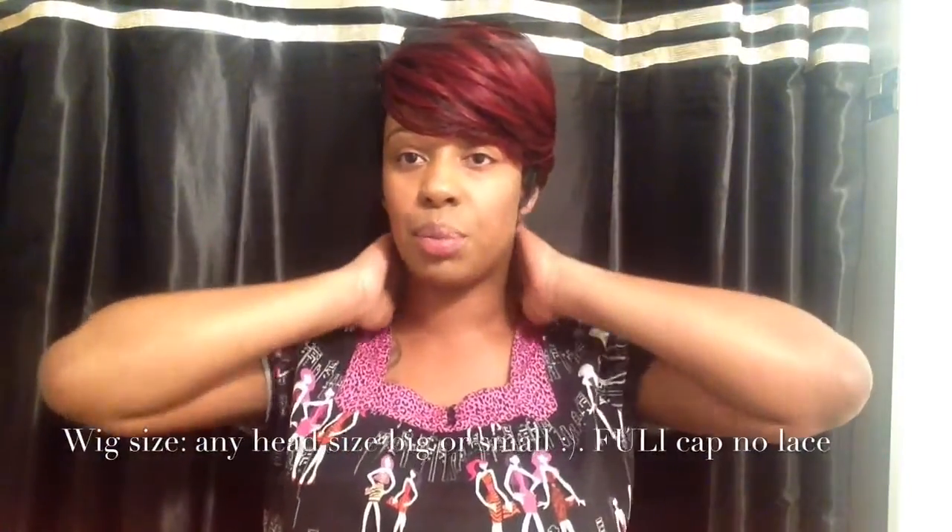This wig is so cute. It does not come with any combs whatsoever, but it does have adjustable straps in the back, a breathable cap, and I have it pulled pretty tightly and it does feel snug. It has little ear tabs and no combs. What I really love about this wig is — you know how you buy lace wigs and it'll have that itchy material in the back at the nape? By the end of your work day you'll just be burning to take the wig off. This one has like a fleece — a black fleece on the neckline — and it's so comfortable.